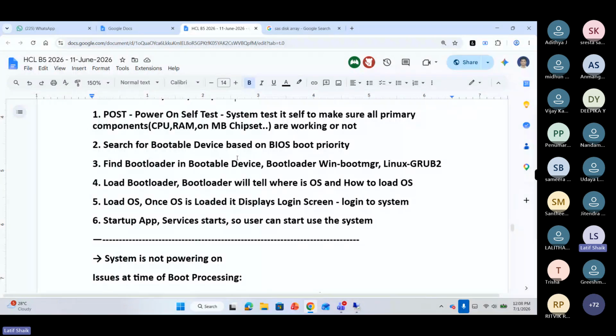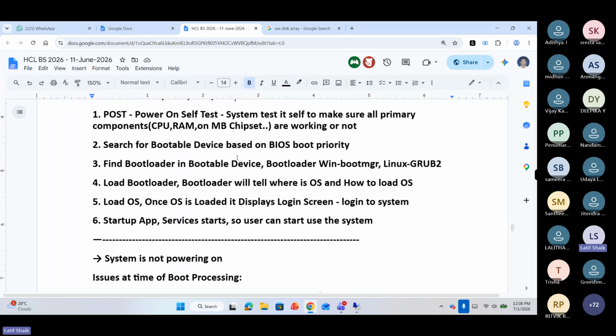The bootloader file name is different in different OSs. For example, in current Windows operating systems, the bootloader file name is bootmgr. In Linux, it is grub; the current version of grub is grub2. So it depends upon the operating system, and the bootloader name is also different. So find the bootloader. Where is the bootloader file?